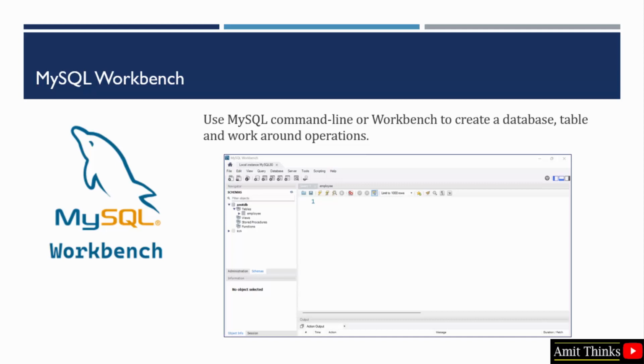So I just told you why we are preferring MySQL Workbench, because we could have also gone to MySQL and worked around the command line. In the next chapter, we'll be working on the installation of both and we'll be showing the difference. So you can easily work around that. Workbench is like this. Okay.